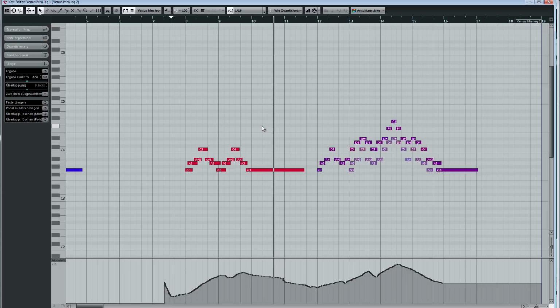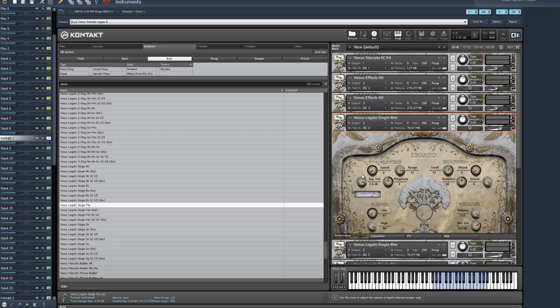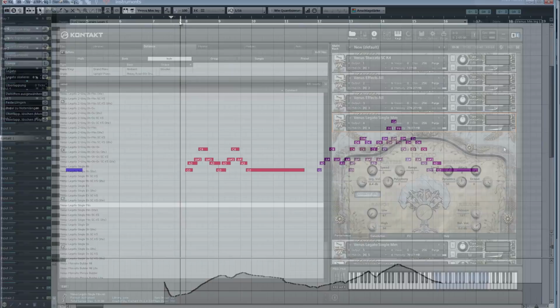Sounds much better now, doesn't it? And that's really because of the natural behavior of singers that we are all familiarized with. In faster legato phrases like this, they tend to sing across the whole line and not every single note. So I, for example, would do something like this. Instead of this. So I hope you get the idea. And if we now raise our legato volume back, our phrase sounds right again.